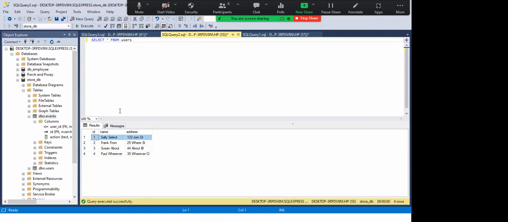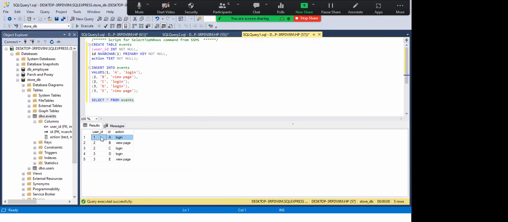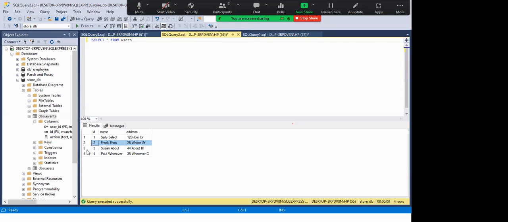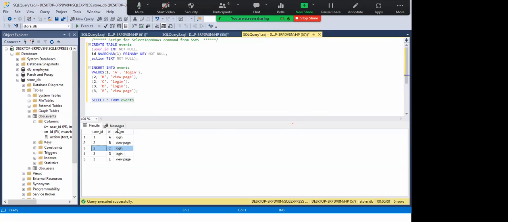So the next row, you have 2. For the ID, 2 is here, and 2 is here multiple times, 2, 2. So they match, and it just returns their data.